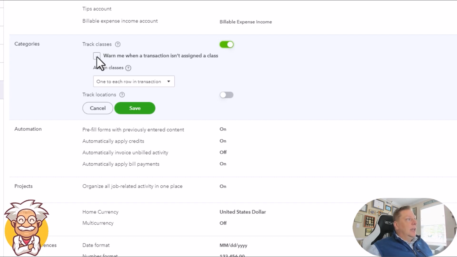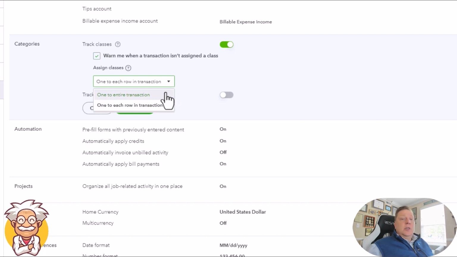However, you can click on Warn Me when a transaction does not have a class. That will pop up and give you a little warning. And that's very helpful to make sure that if in your company you need to have everything tracked by class, that is warning whoever is entering your information that you have to assign a class.